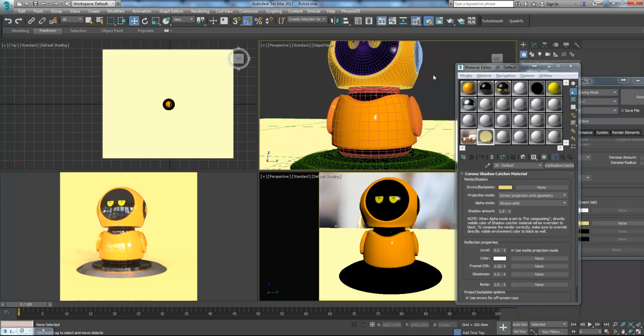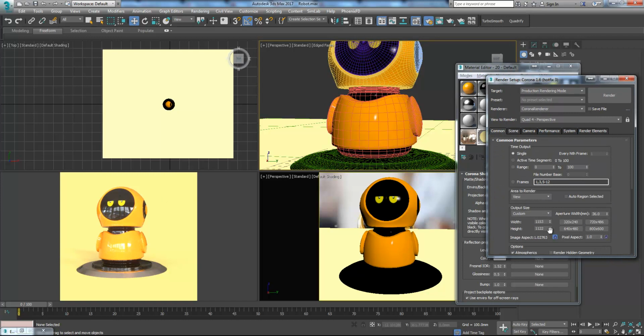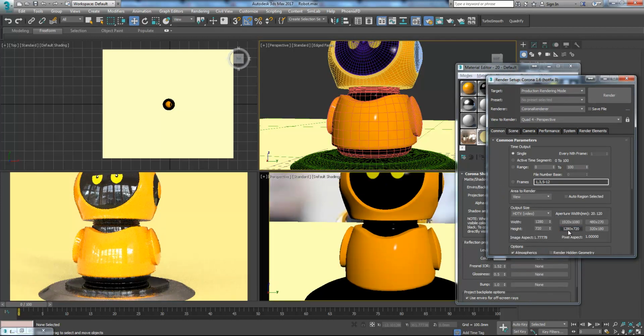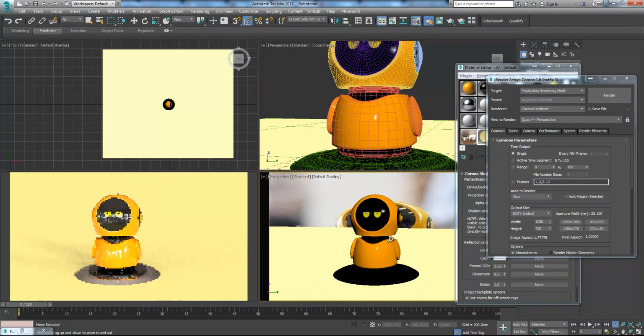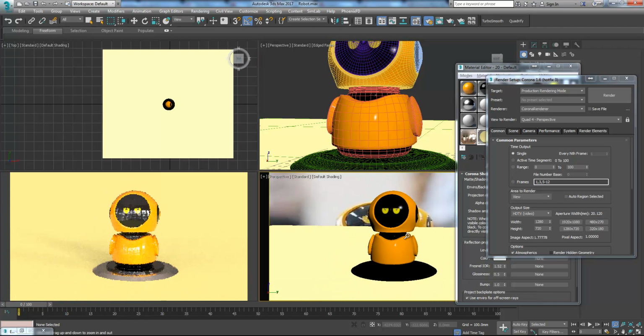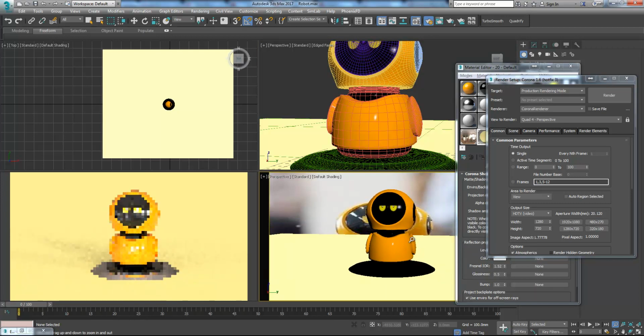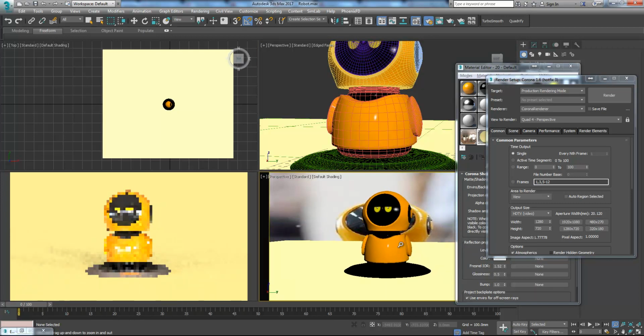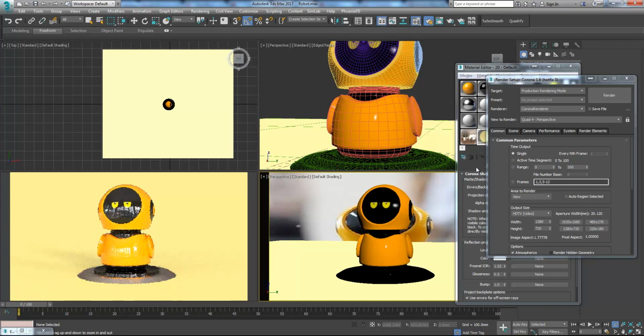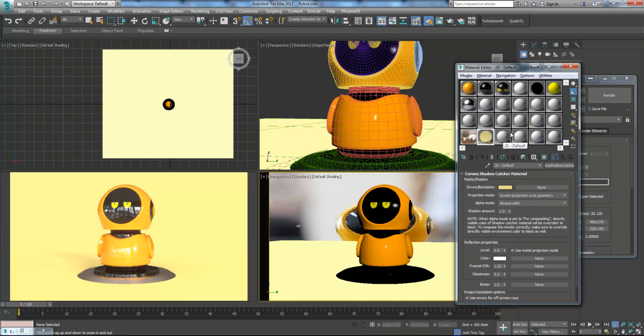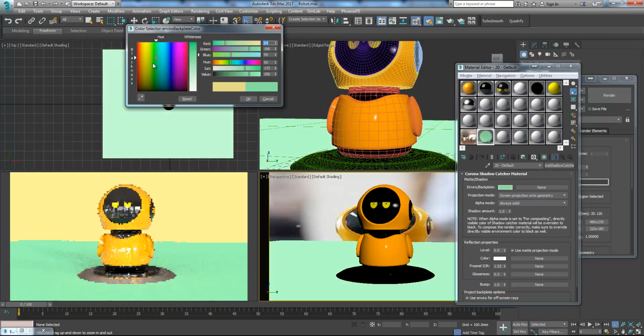Now we can change the resolution of our render to something we like. Let's choose HDTV. And it's basically our model. Maybe we just need to change the color. So let's make something like a different color in order to have contrast.